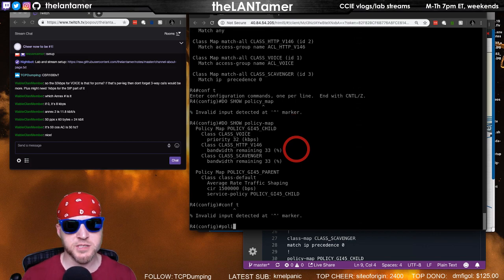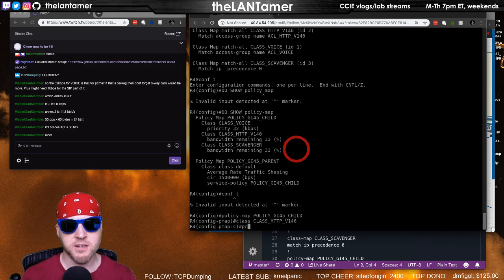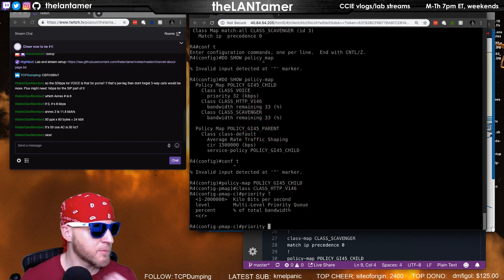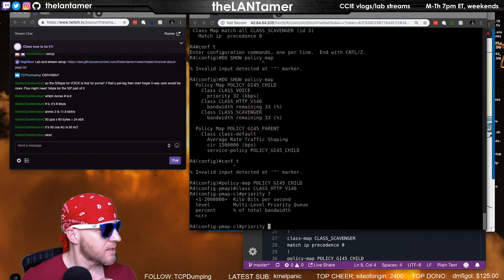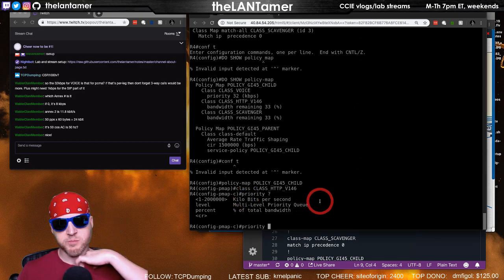I can go into policy map, policy GI45, child, class, HP v146. And I can do priority here also. But I cannot use remaining percent. I can only put a percent.